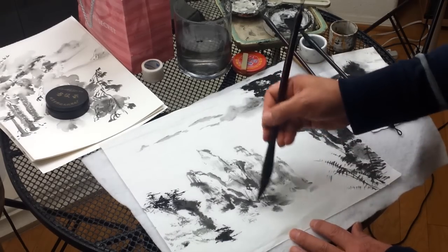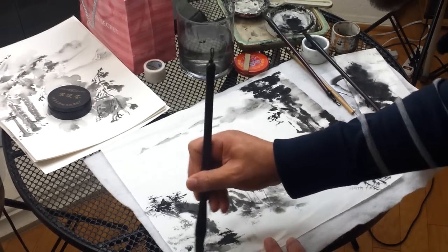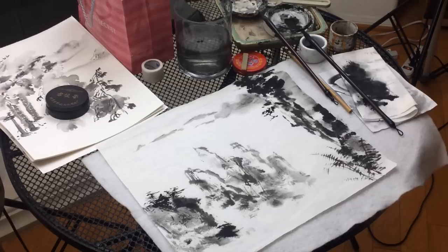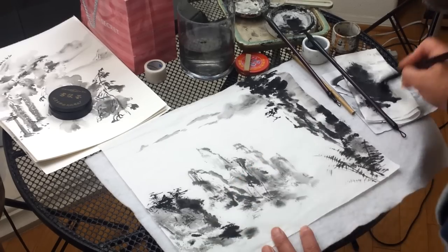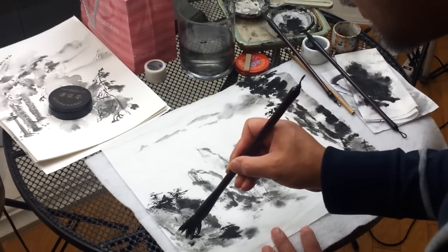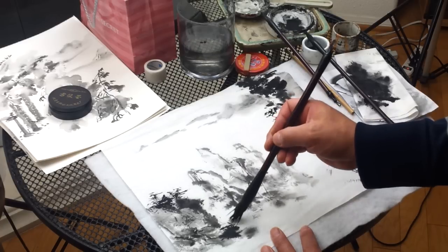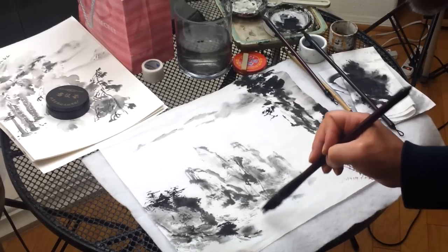Then to define the clouds, the mist in the foreground. Just twist the brush a little bit, the brush will split. This is a deer wolf brush. It's not very stiff, which makes it easier to keep the shape. I like the bear hair or the mountain horse brush.